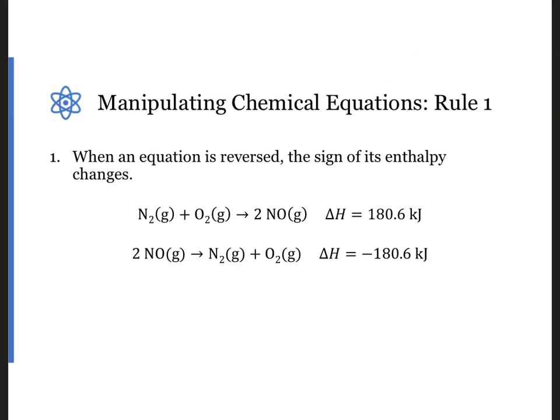The first rule of manipulating thermochemical equations tells us that if an equation is reversed, the sign of the enthalpy change must also be reversed. If you think about it, this makes sense. As written, the first equation is telling us that heat is absorbed by the system. This is an endothermic reaction, which would feel cold to the touch if you were to put your hands on the flask containing the reaction. If we could run this reaction in reverse, rather than heat being absorbed, heat would be given off. So keep this in mind. Reversing a reaction flips the sign on enthalpy.